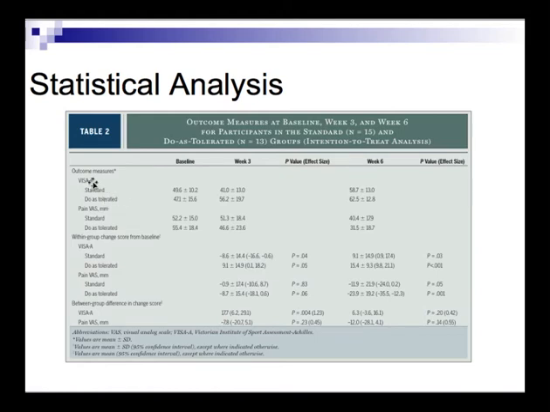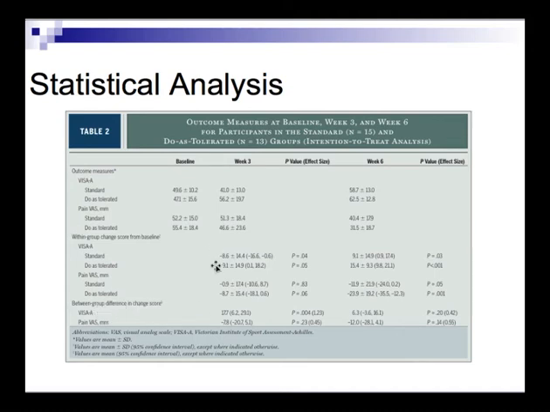Okay, and the VISA-A is a questionnaire that they can give people with Achilles tendinopathy that's been found reliable and valid in previous measurement studies. If we look here, we can see that there are 3 time points: a baseline, a week 3, and a week 6. We have just the description of the values here at the top, and we're going to skip this section right now. We're going to go right down to the bottom, and this is the between group differences in change scores.